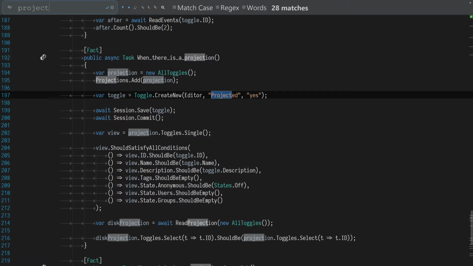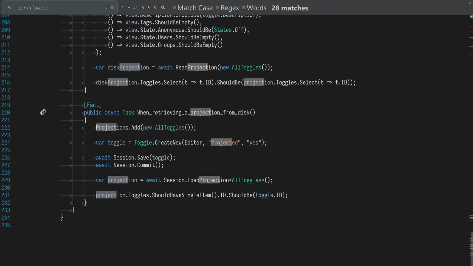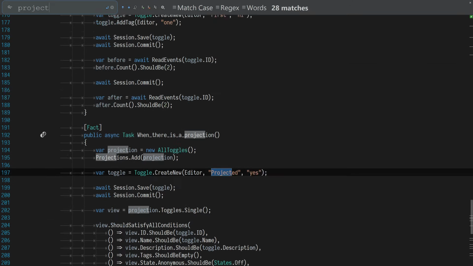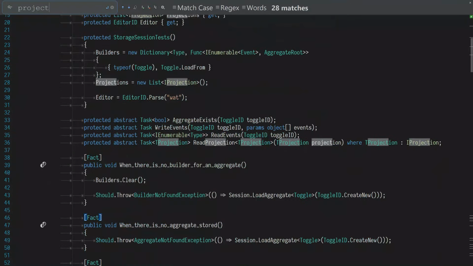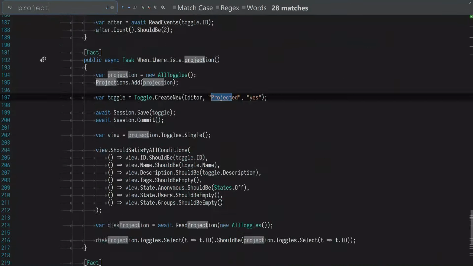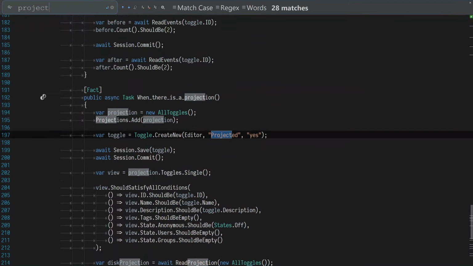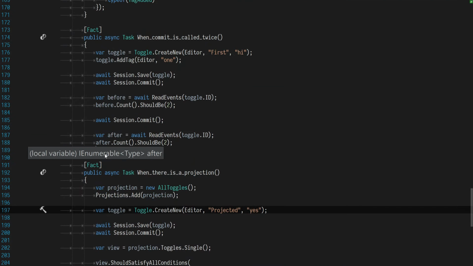Yeah, we've got tests covering that a projection can be projected to, but we don't have a test for if there is no projection. So let's add that as well.